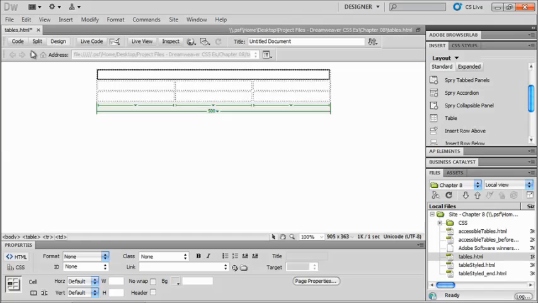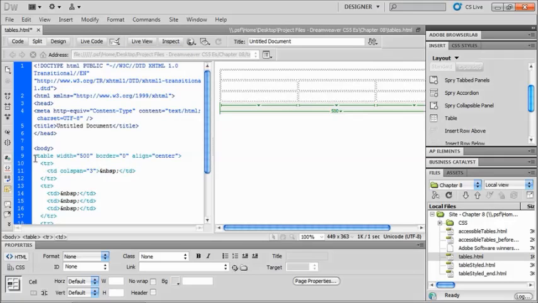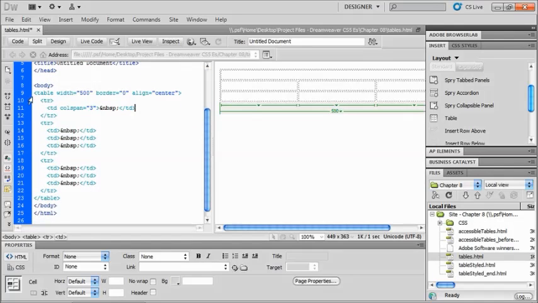And let's split our window so we can take a look at our code. And indeed, I have now a table. We scroll down so I can actually see it. My beginning table tag, my end table tag. I have my first table row, and it has a non-breaking space in it, but it has a column span of 3. Notice that all of my table cells have a non-breaking space in them, because on certain browsers, if there is not anything in that particular cell, then it will collapse.